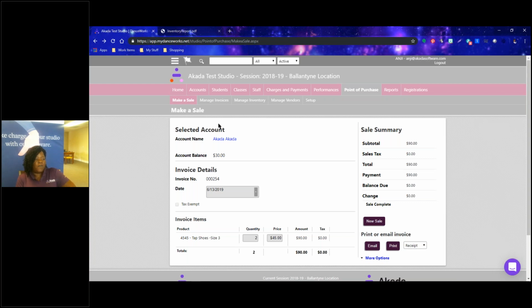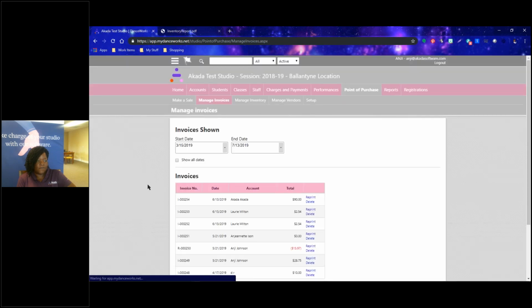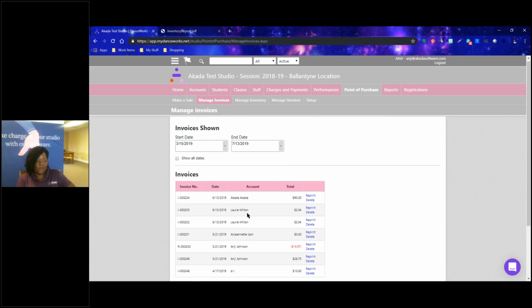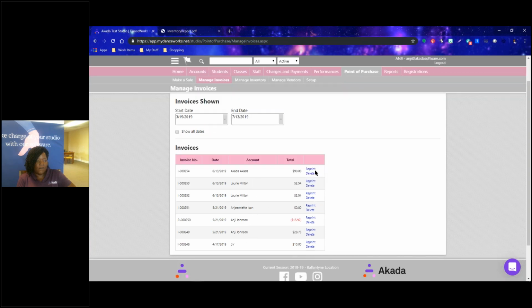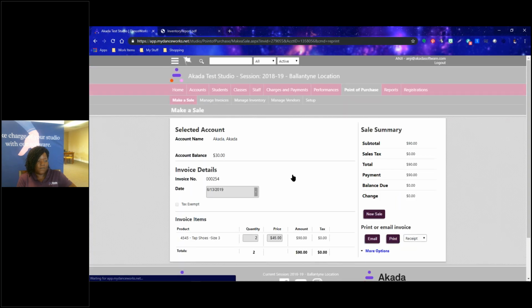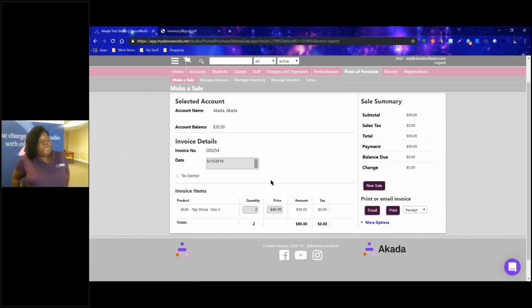But let's say the parent comes in and says, you know what? The second pair doesn't fit. I need to bring those back. Okay. At this point, you would go to Manage Invoices. And you're going to locate the parent's account name here. And we're going to reprint because we want to see it. Okay.